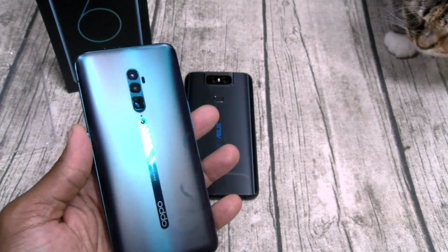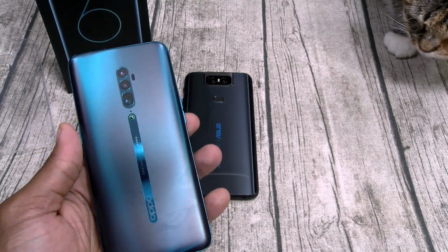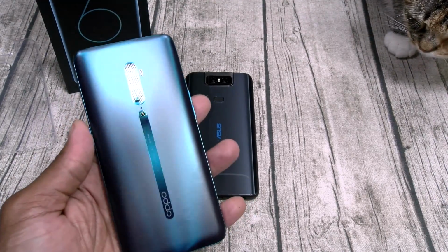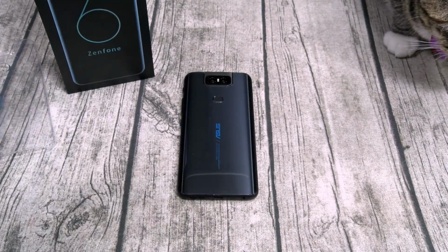And not to mention the camera. The camera in the Reno literally destroys the Zenfone 6 in every aspect. So if I had to choose, I'd go with the Reno, but the Reno is going to cost you a little bit more.